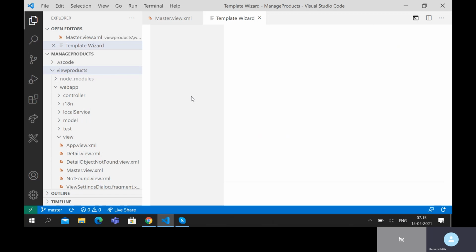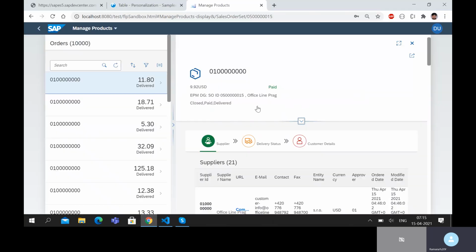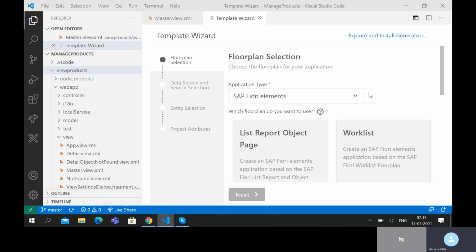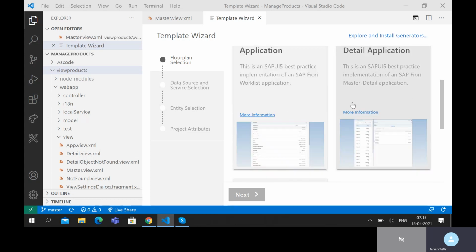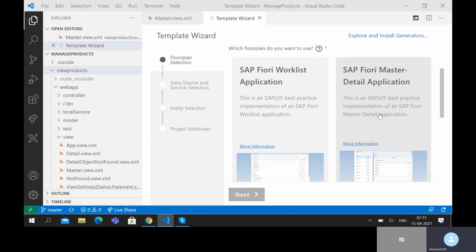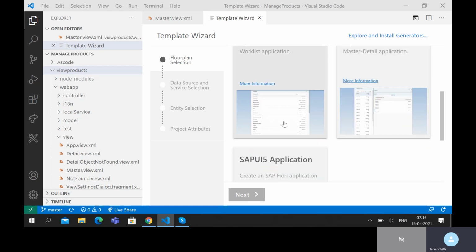So anywhere we can use and apply all the concepts of the table. Here in this case you can select flexible layout. Once you select flexible layout, we'll get this particular output. Under freestyle, if I select this SAP Fiori master detail application, the old name is master detail and the new name they're calling it is flexible layout. Okay. So I have used this. Previously we tried with the other one, now I'm just trying to use a different template.